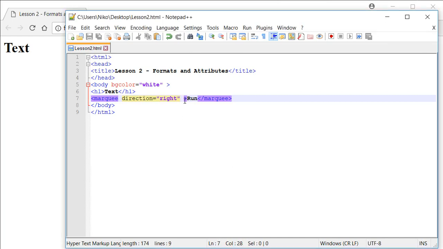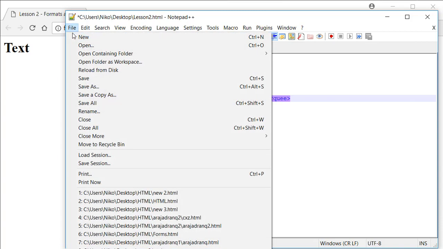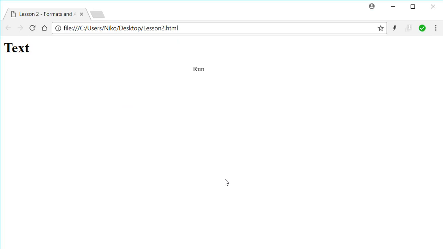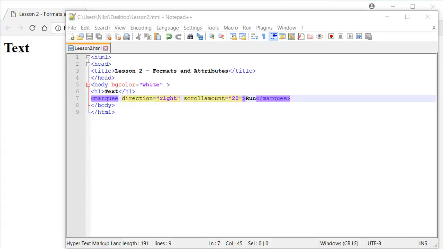For that we need scroll amount. It went faster. We can decide how many times we want to see it.